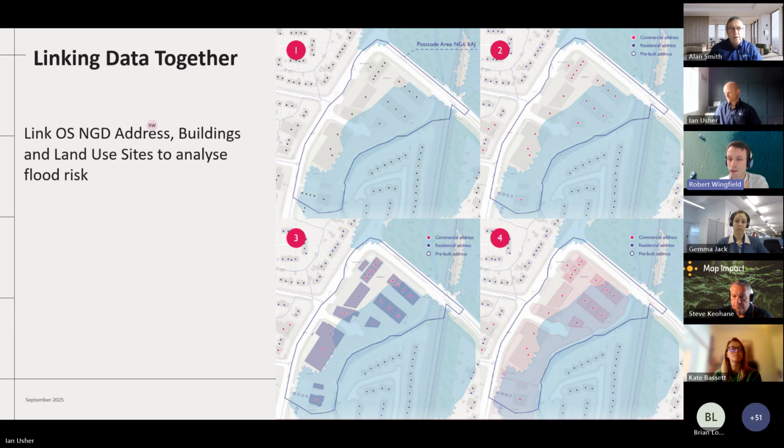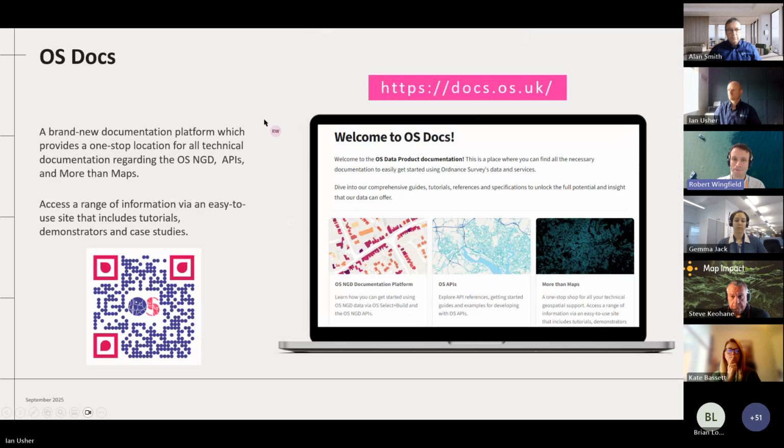And then in box 4 in the bottom right hand corner there, understanding that land use site. What I'm really talking about there is that function of the area of land and providing that geometry to state the area of land that we're talking about, to really bring together and understand the land cover information, and what the other data sets are that you can start to put out to provide that wider contextual view around that particular building and around that particular address. So this just shows how you can start to link just within the NGD itself, then you can broaden that wider and overlay onto a map view or embed into your database to really create some really good intelligence as to what's going on within your housing stock and to take that further.